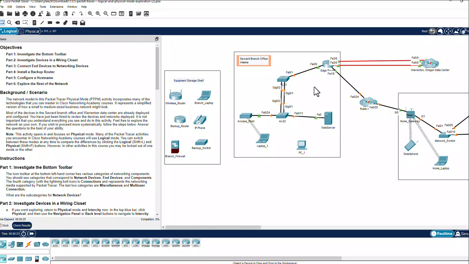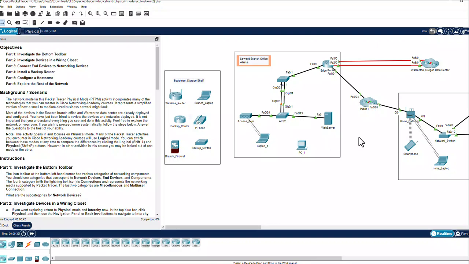I've got a router here, a public access cloud, a data center out here somewhere, and then I've got gigabit Ethernet connecting these switches together, and a wireless connection to this laptop.